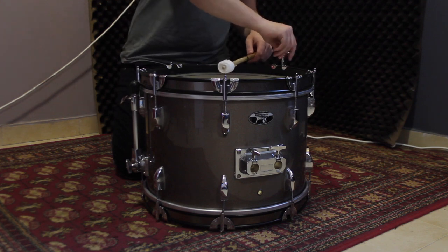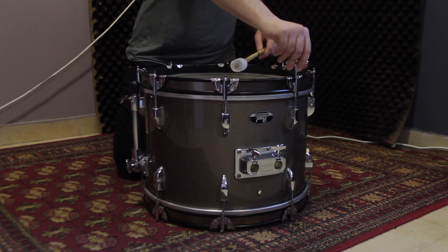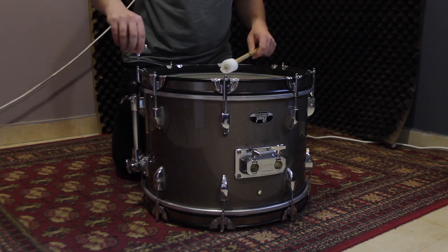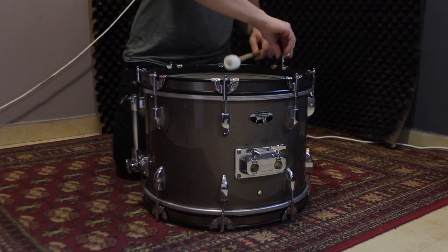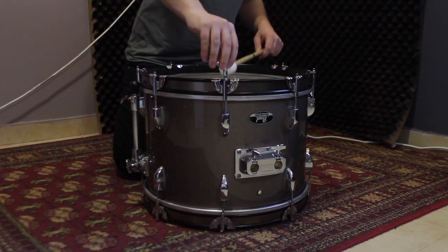To me, the feel of the batter head is more important than the pitch, so I'm constantly feeling the strength of the batter head with my hand. I'm looking for a good tight batter head that is not choked from being too tight and not flappy from being too loose, but somewhere around the middle, so it will feel great and will have a good rebound when striking the drum with the kick pedal.